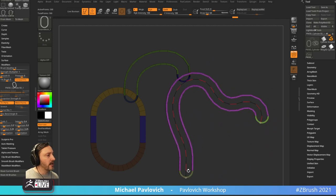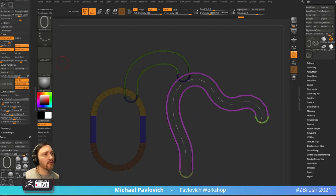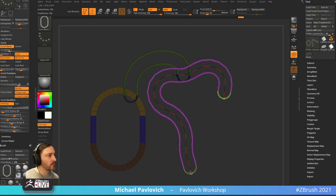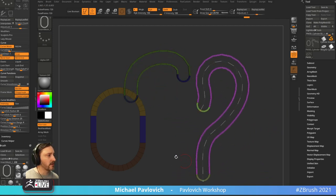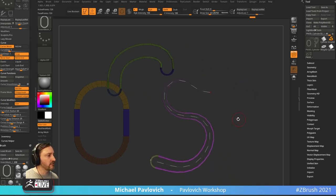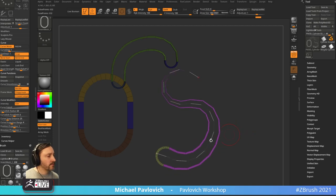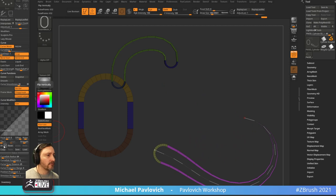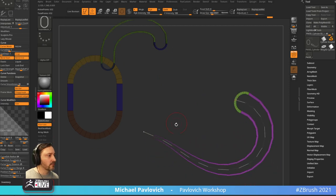But anyway, what was the question? Oh yeah, so we're gonna go over here to intensity. I think that is just for sculpting, not for IMM tripart curve brushes, but size should go from big to small, little flagellum, is that what it's called? So we can go from big to small, and then if we go down here to the curve falloff, when we flip horizontally, it should go from small to big.